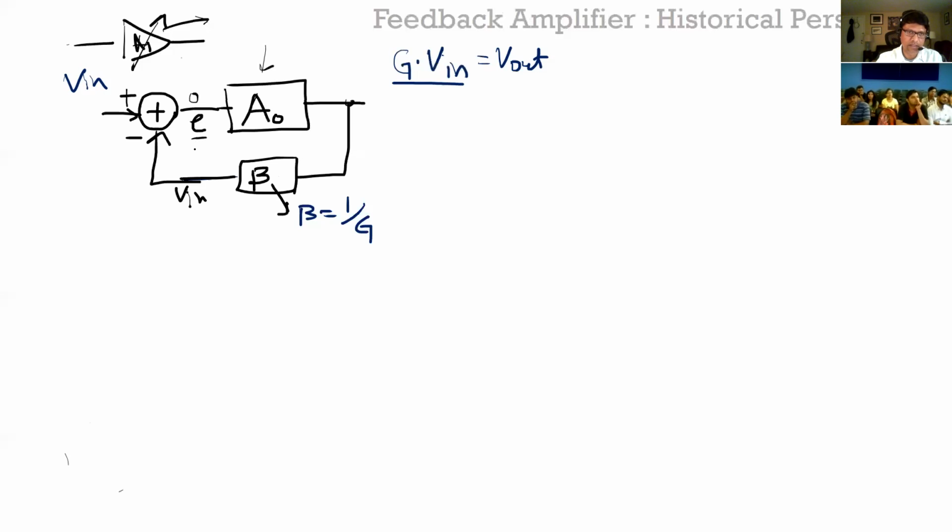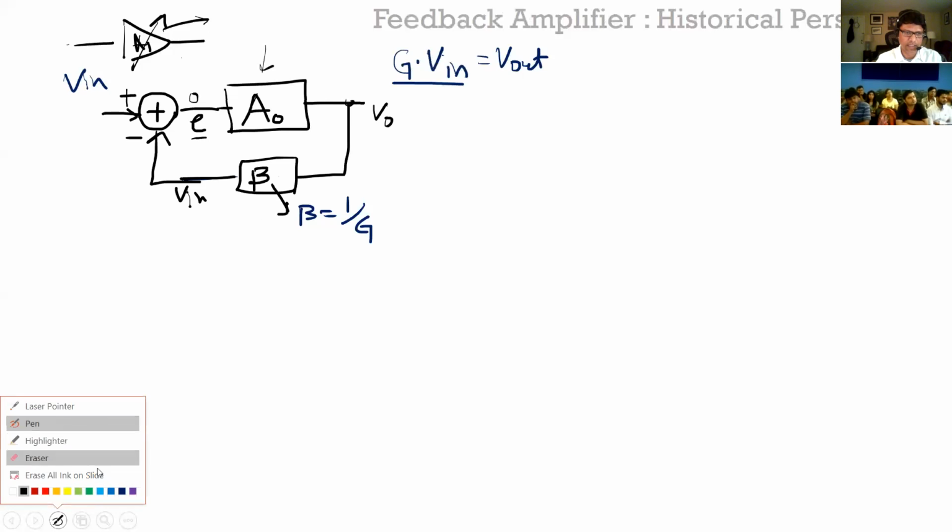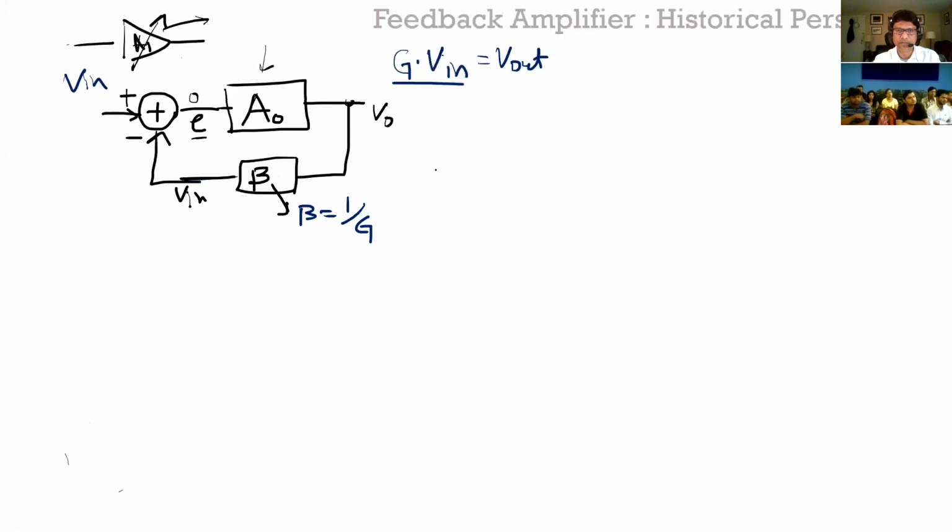And if this is varying a lot, then I just need a very small error. Now, in order to get a small error, the output needs to vary by a very small amount. So you can vary this a lot, but not vary the output a lot. And that was the basic principle of it. We'll show right now why that happens, but that was kind of his intuitive thought, and from that he got that.